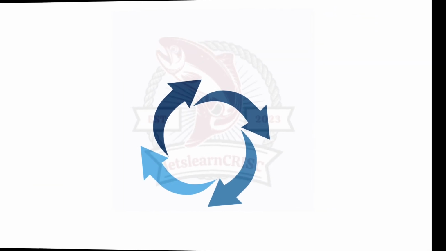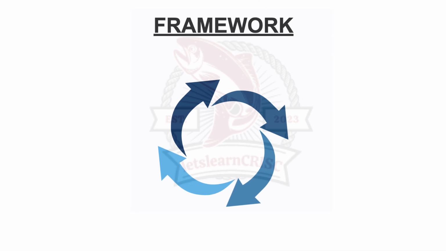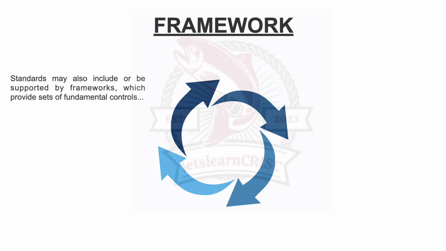Next, we'll discuss the framework. Friends, under the framework, the first point states that the standards may also include or be supported by frameworks which provide a set of fundamental controls. Standards and frameworks often go hand in hand, with frameworks providing a structured set of fundamental controls that organizations can implement to meet the requirements outlined in the standards, right? We all know what a standard and a framework are. Let's discuss once again to make it more clear.